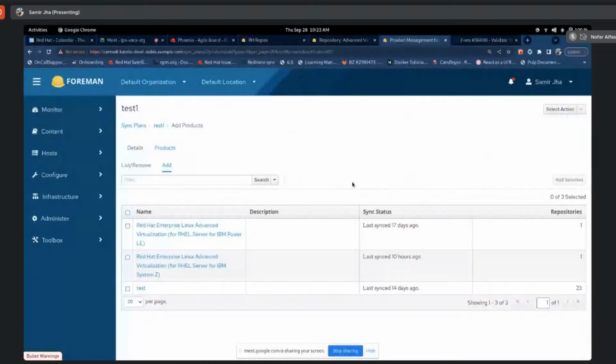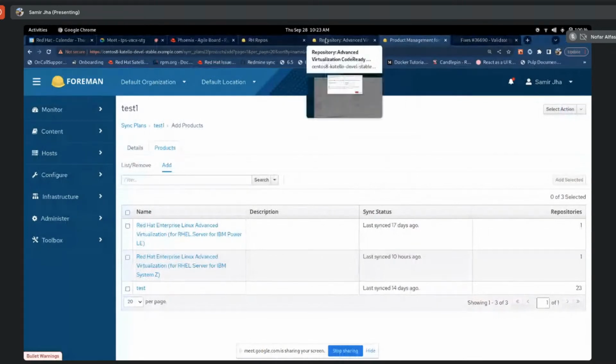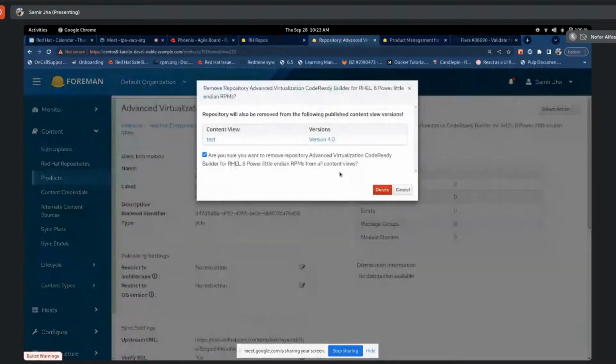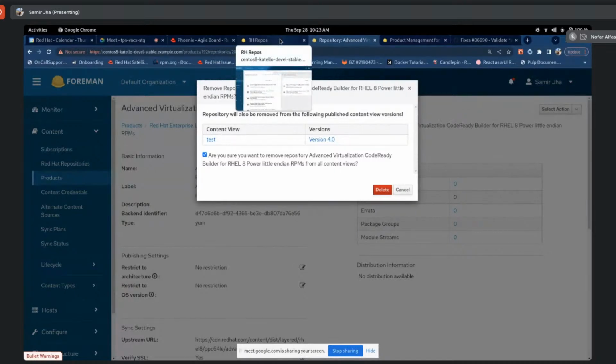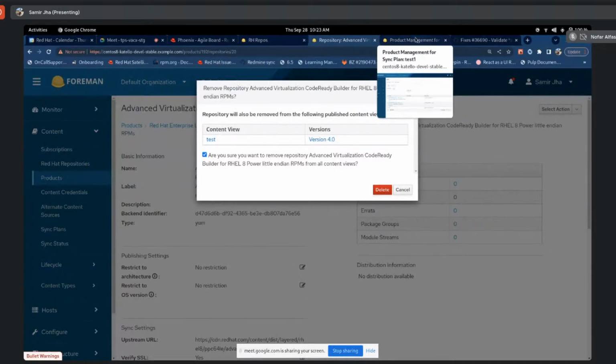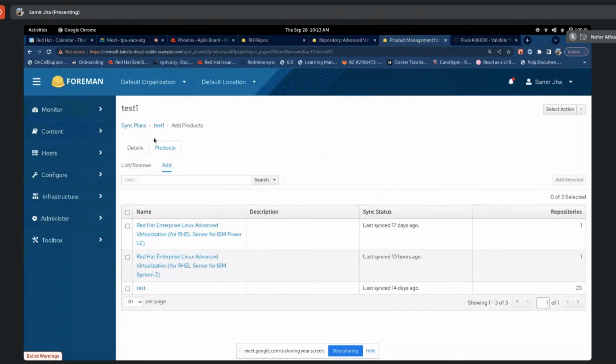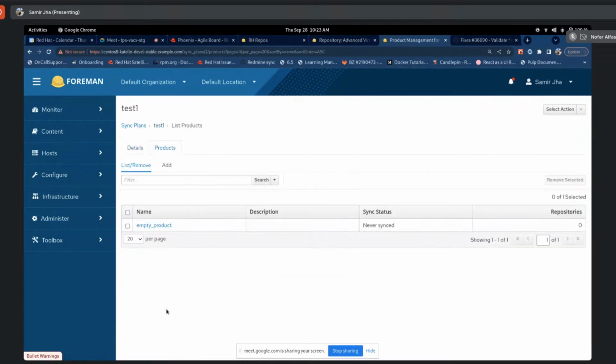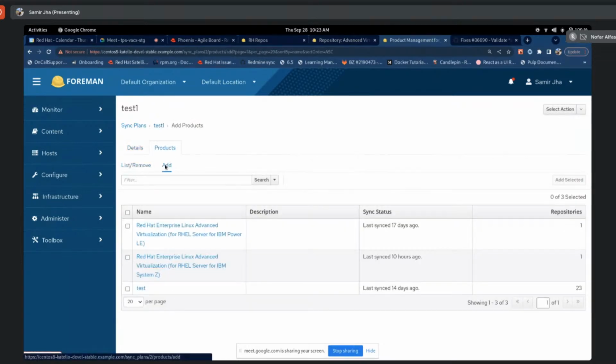So what this was doing is, if for some reason your disabling were to fail, and it would generally fail if it was a repository in a published content view version, or there could be other reasons why the disabling of a product or repository fails, and somehow it doesn't get removed from the sync plan, your sync plans would start failing on that disabled product, which we do not want. So now we have a validation before you add it to the sync plan.